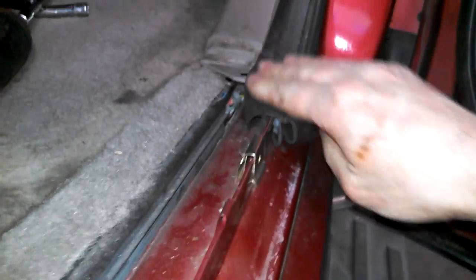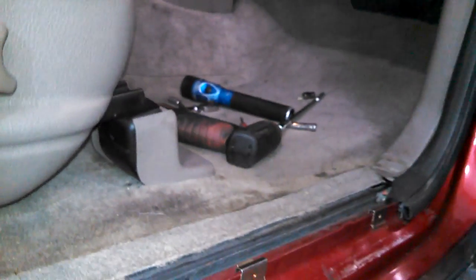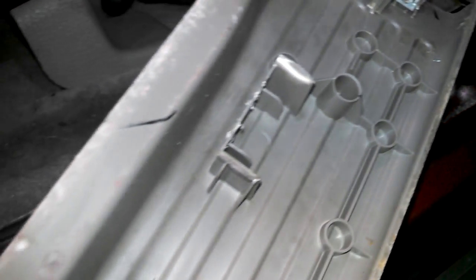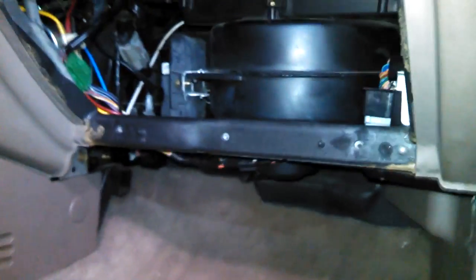Push this down in place. Snap our trim piece in. Snap our trim piece into place. These may or may not come off on the trim piece. It's got a circular guide hole up here too. Pretty much it there. Install that. Three screws here for the glove box.